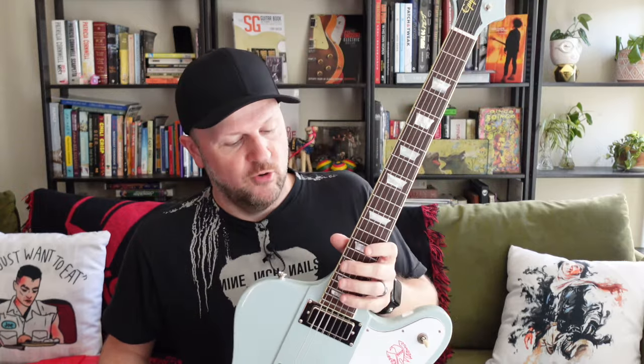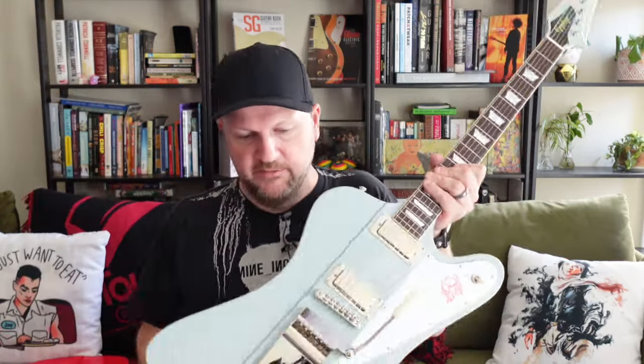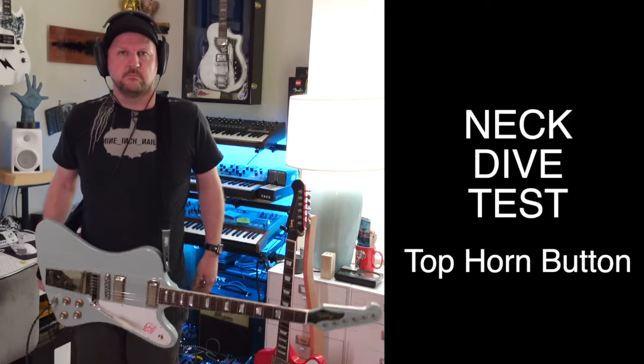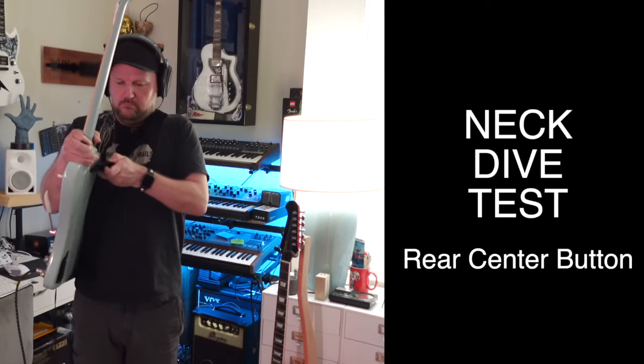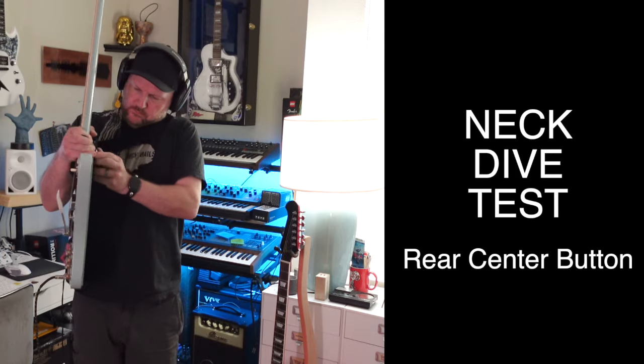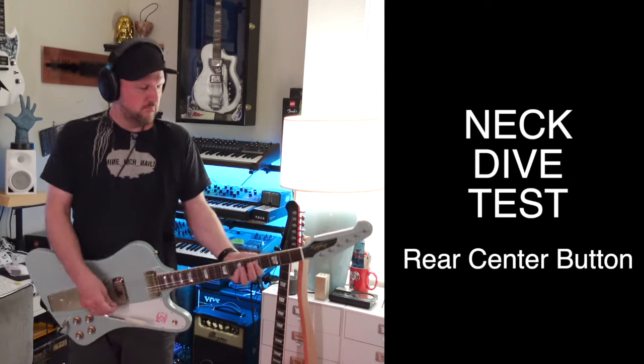And this would be the sound segment, of course. I will plug it in and play a few things. I'll try out some different combinations of the pickups, as well as the tone and volume pots. And then I think I'll also plug in the Gibson here and see what this sounds like, because technically I thought these had the same pickups, but the readings are so different that I'm not really sure what's going on there. I will also show you the neck dive test and show you the difference between what happens with these banjo tuners versus these Grover mini Rotomatics on here. And you can see it's pretty substantial. Even with this metal here, I don't think it's enough to combat how much this thing wants to dive to the floor. So let's get into that.